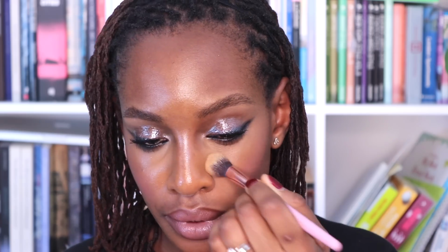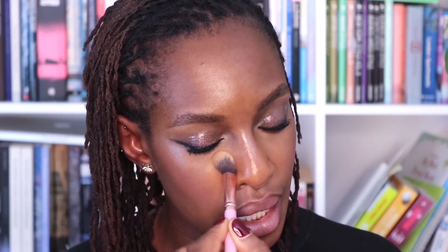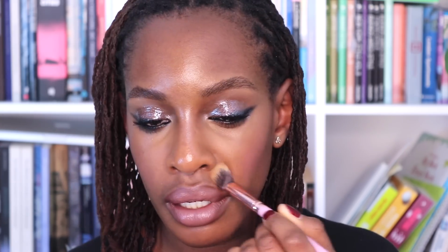And then for the places where I get more shiny, which is primarily my forehead and the sides of my nose, I'm taking my Cover FX Deep Matte Setting Powder and just killing the shine here. Because this is where my pores look the largest. So for me, having them shiny is no bueno. If I make them matte, it kind of makes them disappear. And I can believe I don't have them for a little while. On my chin, along my jawline, end of my nose, and then finally my hairline.